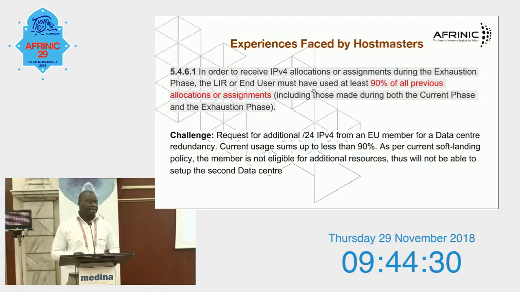Operationally, it gives them dissatisfaction because they can't fully implement their solution the way they want. It's also another thing we can put forward to the community to say, how would the community suggest AFRINIC or maybe the policy authors, if they would want to consider such conditions into the policy, so that we find a better way of serving the community. So this is another question to both the policy authors as well as the community to say, we are here, we seek your guidance in finding a resolution to this issue.